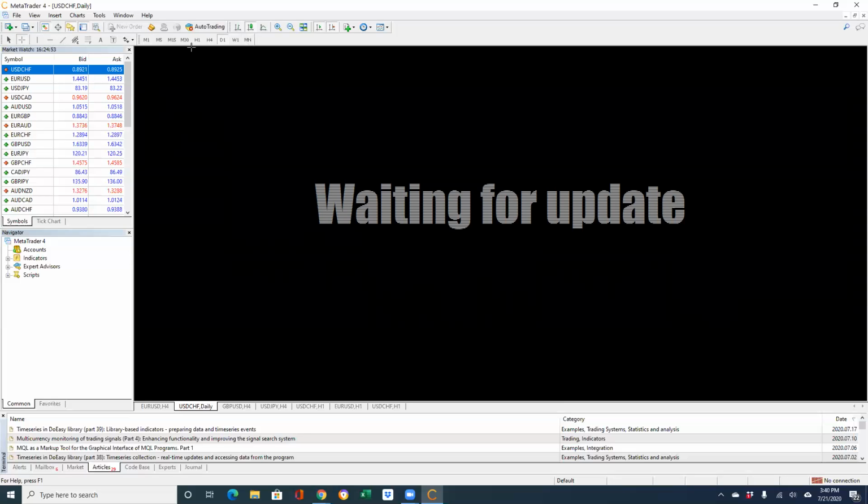So you can actually go by. The longer ones, like the month and the week, are more for advanced traders. Usually, good traders are on the H4, and then okay traders, or day traders, are on the hour. So every hour, a new candle forms, and they're trying to get a trade in every hour, or waiting for a candle to change every hour.